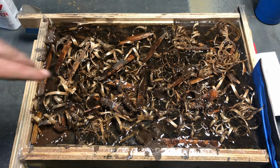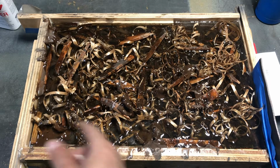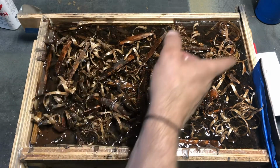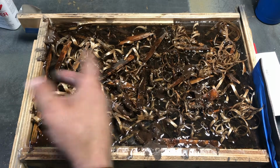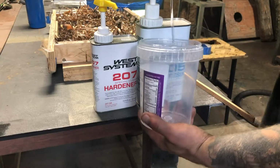I probably only need one more pour. I'm actually going to mix this one specifically for this. And then we're going to kind of take it out of the mold. The mold is just plywood with packing tape and then sealed the edges and whatnot with some silicone. I have no idea if this is going to work, what it's going to look like, but let's try it out.